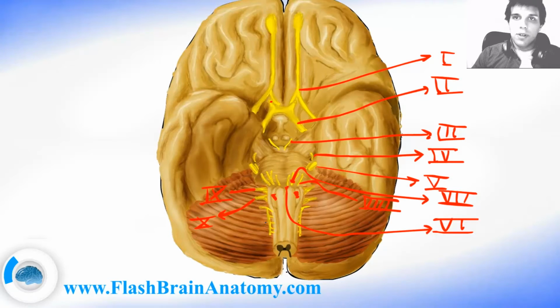Then comes the accessory nerve, and it's the nerve number 11. It controls the sternocleidomastoid and trapezius muscles. It overlaps with the functions of the vagus nerve. The last nerve is the hypoglossal nerve, and it's right here between the olivary bodies and the pyramids, and it's nerve number 12. It is mainly motor. It provides the innervation for the tongue muscles, except for palatoglossus, which is innervated by the vagus.